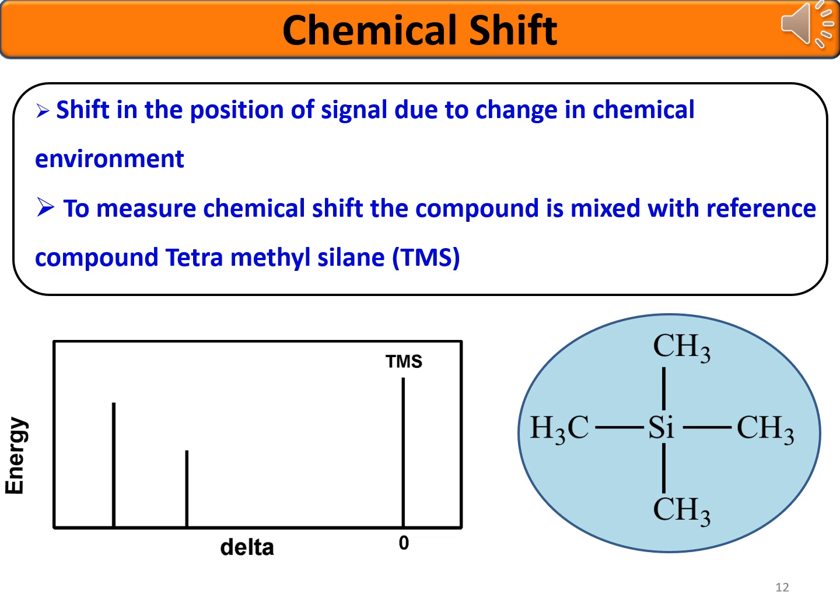Next topic, it's about the chemical shift. Different protons in a molecule give signals at different frequency depending on its chemical environment. This shift in the position of signal due to a change in molecular environment is termed as chemical shift. The chemical shift is measured with respect to a standard chemical compound, tetramethylsilane, which is abbreviated as TMS, and has a structure of silicon with 4 CH3 groups.